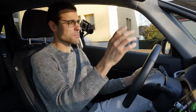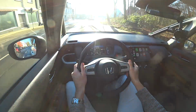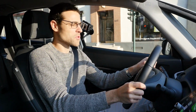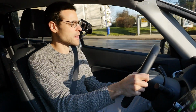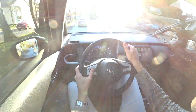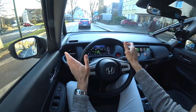In general, about the driving experience here, it's a very easy drive. The steering is light, still precise, so it feels nice and sporty. You have a good, comfortable seating position. The fabric of the seats, I told you earlier, is very, very well done. Really high quality. It's a completely different driving experience if you compare it to the previous generation. This one feels so much more sophisticated, really, really cool. And the overview is excellent. Remember that they have made the A-pillars especially 50% smaller. And that's why you have a good overview to all the sides, also to the rear. So excellent overview, so easy to handle.